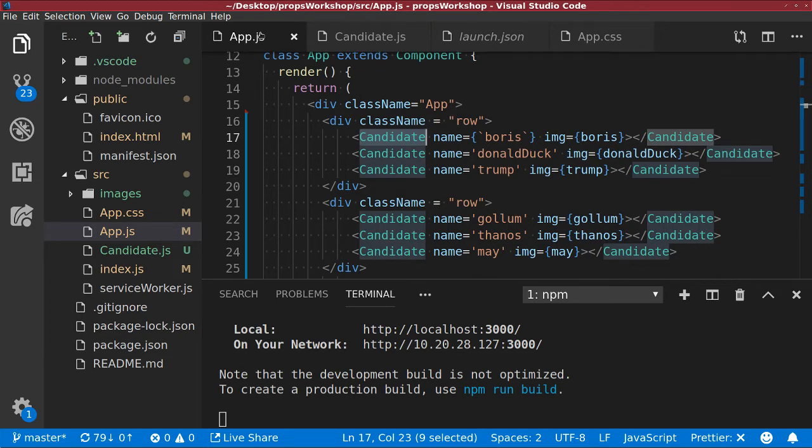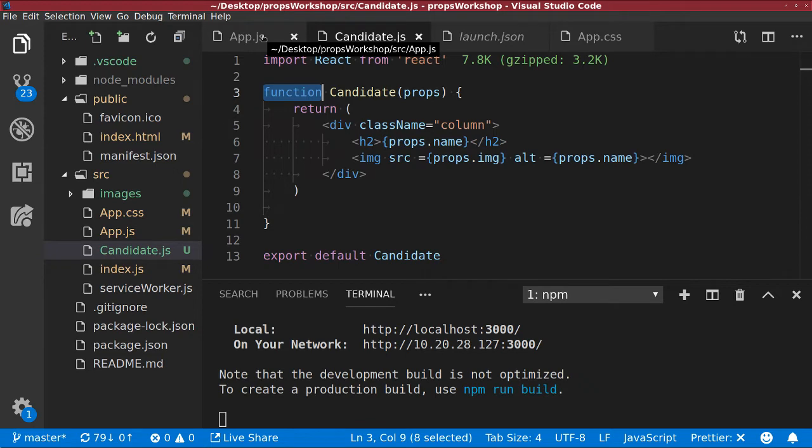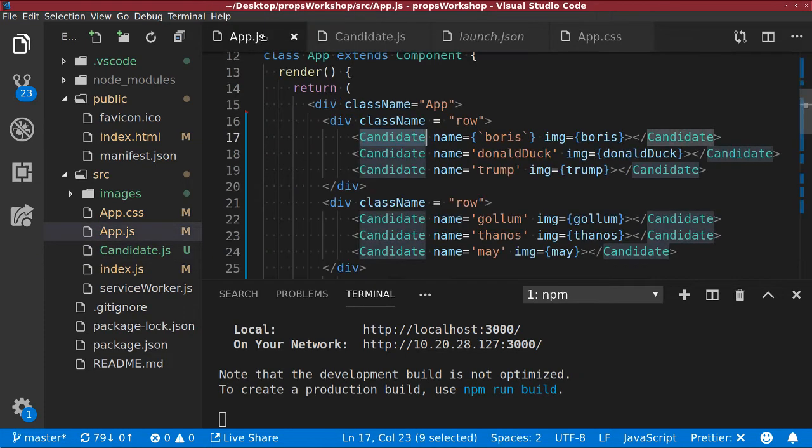Sorry if I'm getting you to repeat yourself. That's all right. I don't remember if there was a time when you said the difference between a class-based component and a function-based component. So the differences we haven't really come on to yet. Obviously the syntax is slightly different. But one of the key differences historically was that functional components could not have state. They could only be for very simple presentational components, whereas class-based components could use state. Now we have something called React hooks, which allows us to use state in function-based components. So the differences we're going to come on to definitely next week, but historically those were the differences.